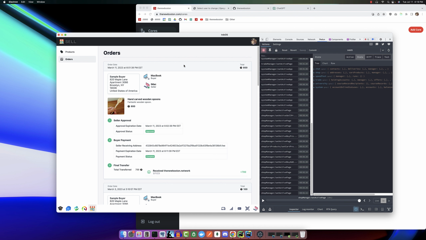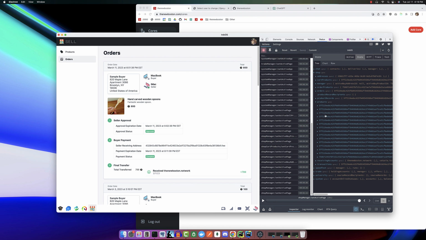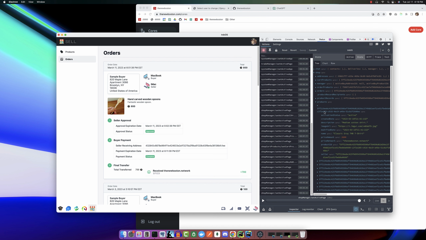All right, so yeah, that's pretty much what we're going to be doing. And again, right now, this marketplace right here is peer-to-peer. So it doesn't use any backend at all, really just the core to route data back and forth. And I built out a lot of these models already. For example, the product model, so on and so forth, but we're gonna have to make some small adjustments to this just to support backend development. For example, right now it's using an image URL, and we're gonna be storing those on our back end.